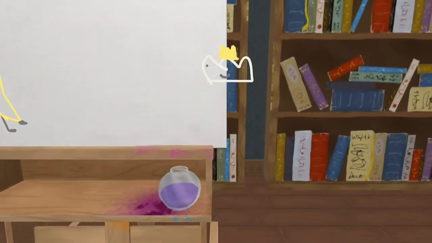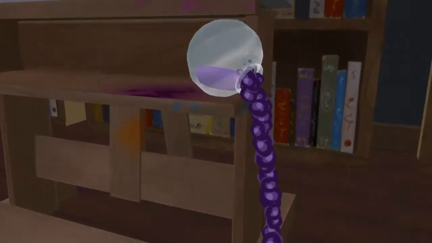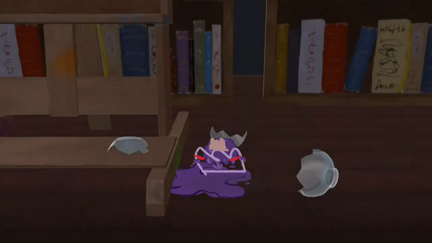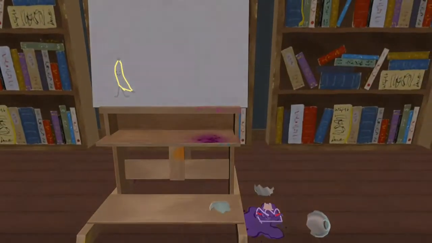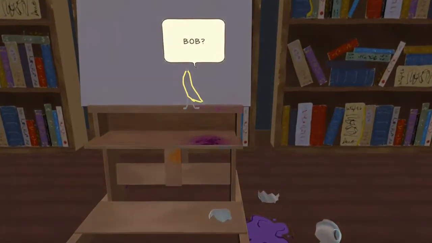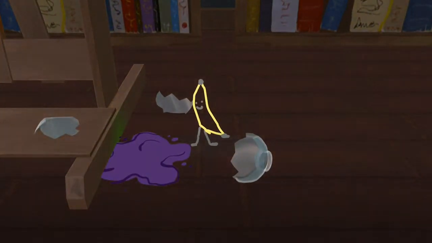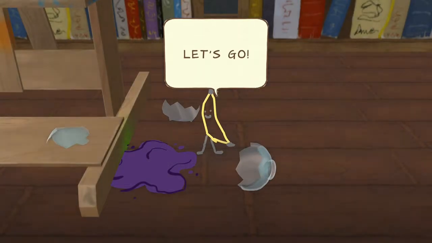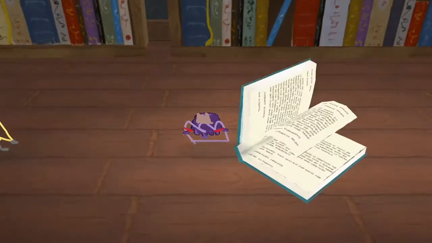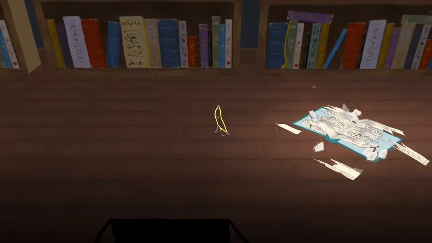Yeah, let's go on an adventure. Whoa, what happened? Oh, he hit the floor. No, Bob, watch out. No, no, no! We have to go after him. Quickly, Banana Joe, run as fast as you can. Run, run, run. Bob, no. No, my book. That was my favorite book. No.